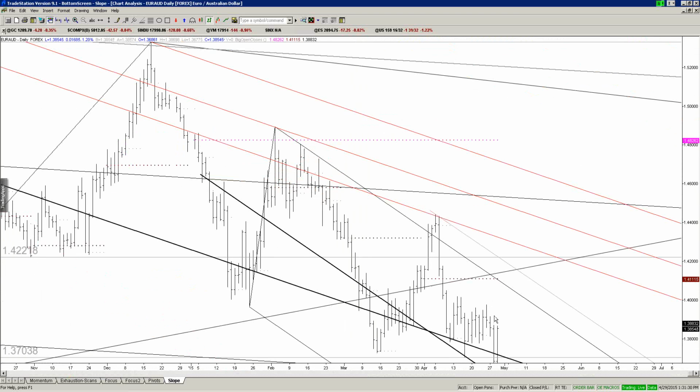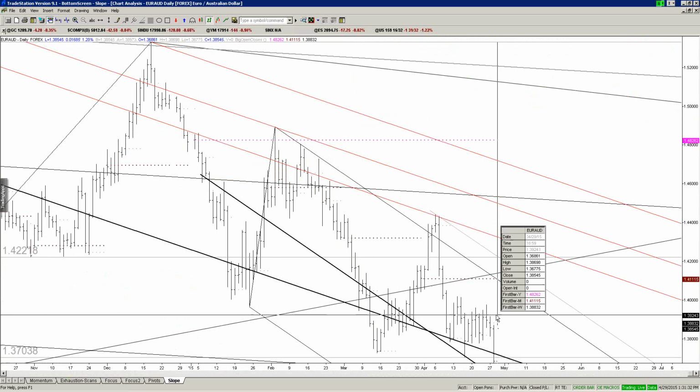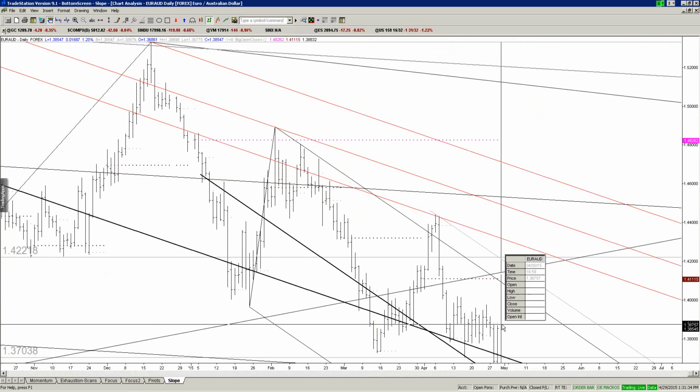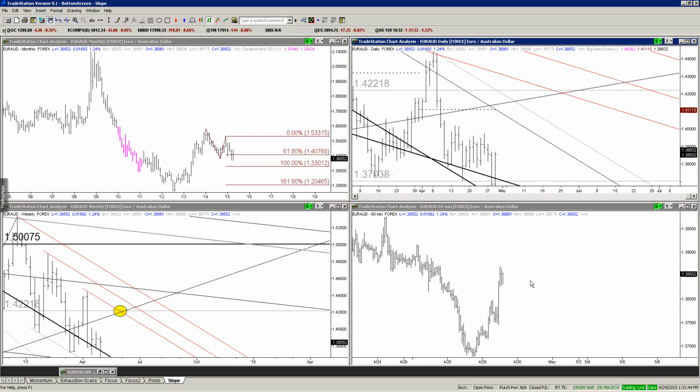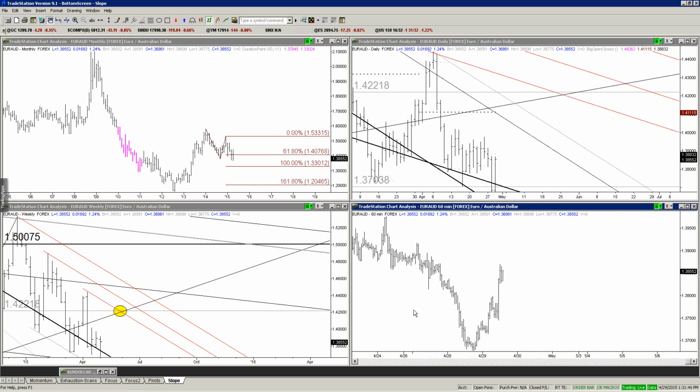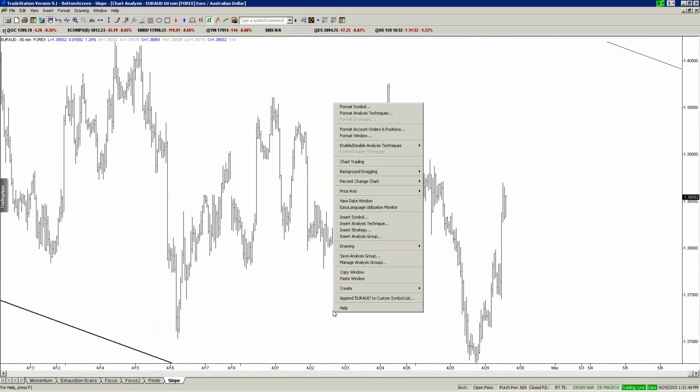And again, Euro Aussie, here we go again, right? Breakdown yesterday, we're right back at it again today. We got a new low today. Barring a complete retracement of this rally today, we're going to have a J spike here on Euro Aussie on the daily, and Euro Aussie could go screaming higher too. Okay, in fact, I think it probably does.